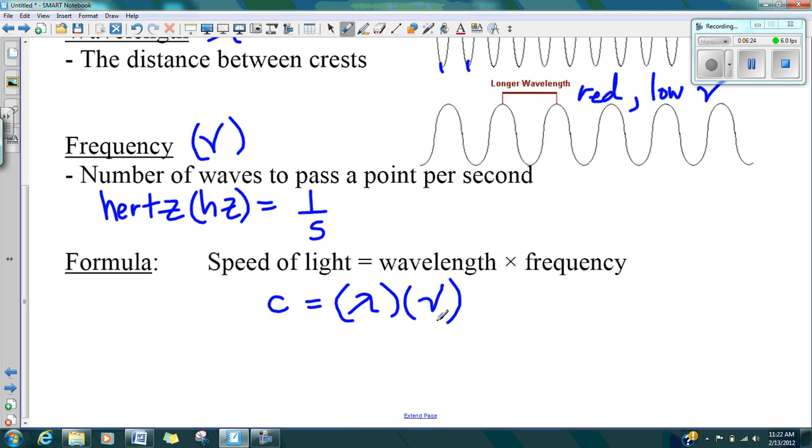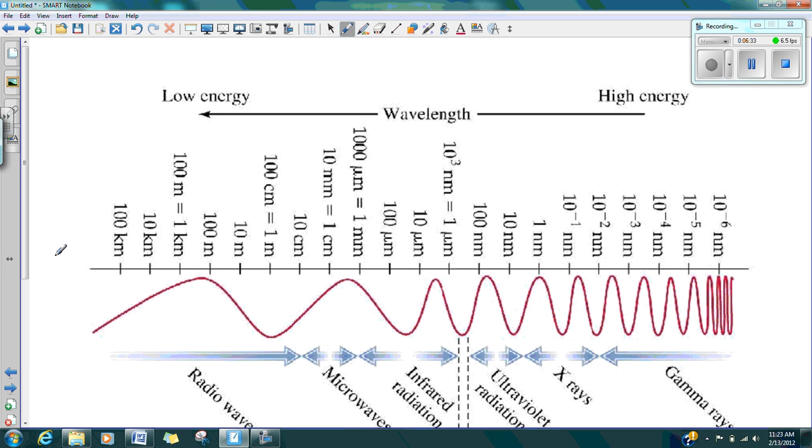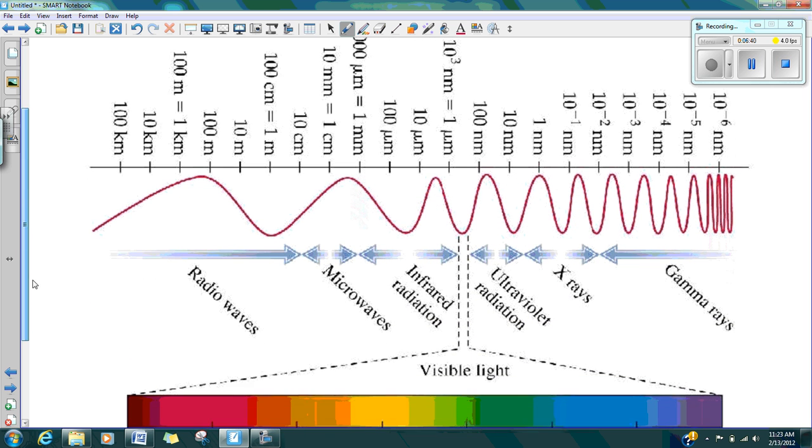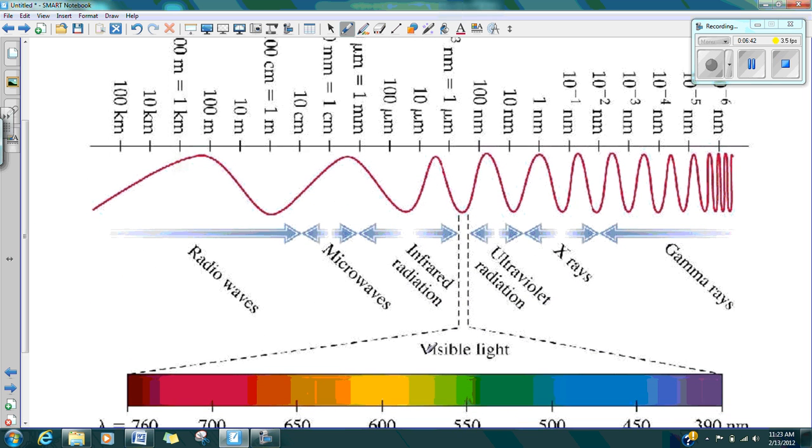And so we were able to take a look at our speed of light and be able to establish all different kinds of colors, like what you guys did in class today. So if we look at that, you guys can see in terms of wavelength, all the different colors of wavelengths, and our visible spectrum right here, right in the middle, Roy G. Biv, like I was just talking about, longest to shortest wavelengths. And again, all these radio waves, you can see they're very long. And over down here, gamma rays, very, very high energy. And all of these make up the electromagnetic spectrum.